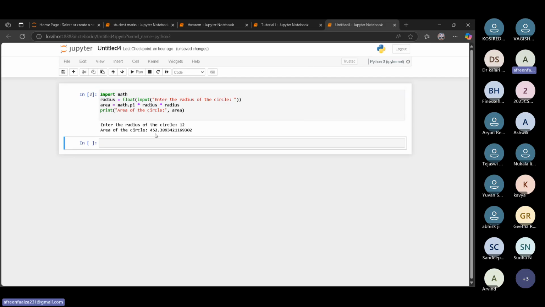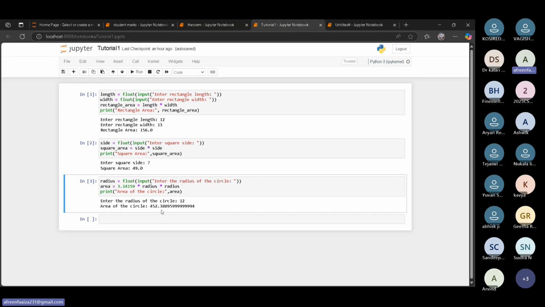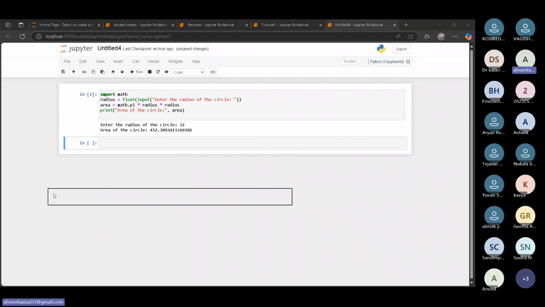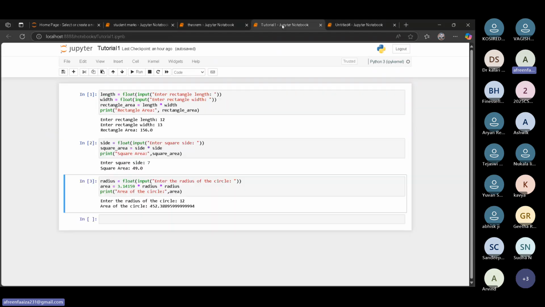As you can see, it is 452.389342. Over here, the result was 452.38895999. So this is a library in Python. It just gives more precision in our calculations as well.